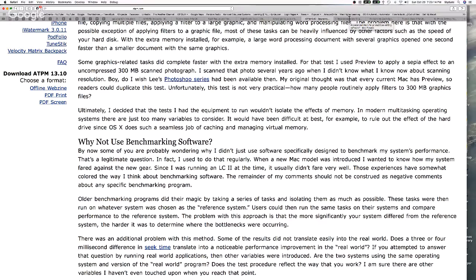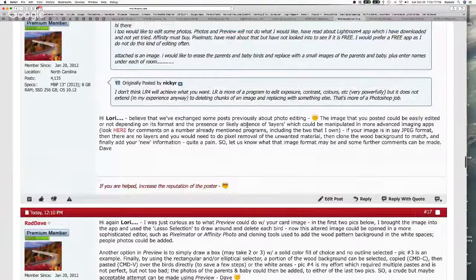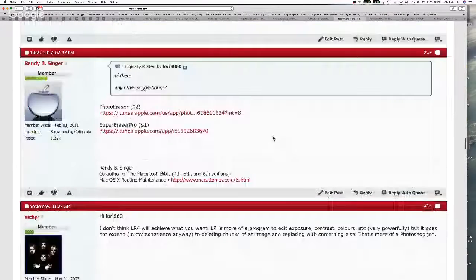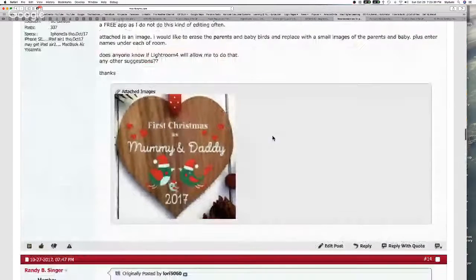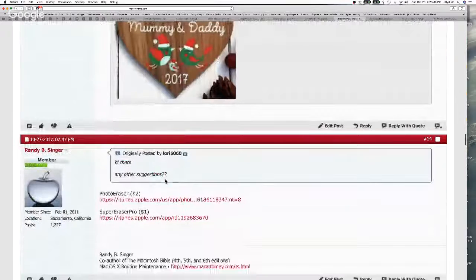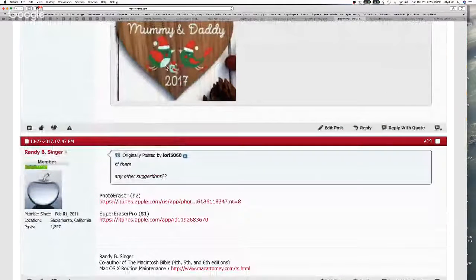And then kind of along the same lines, here's something else to think about. We had a thread going asking about video and photo editing software recommendations. That thread has been going for a while, but recently there was a post from someone who wanted to know how to get rid of this, as you can see, and change it so that you could put a different graphic right there.